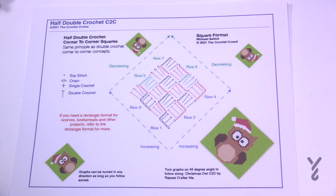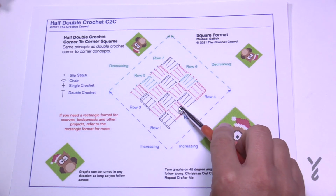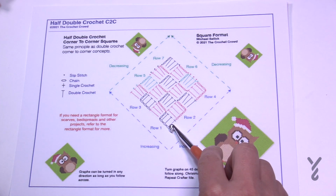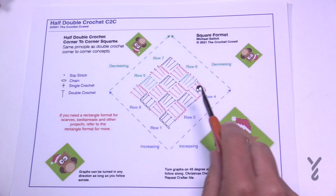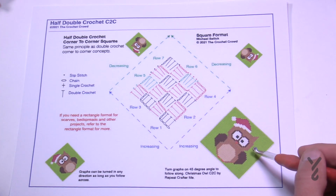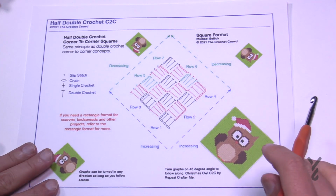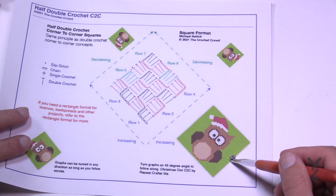So in corner to corner you can do these Grafghans, and each box in a Grafghan usually represents one box that you see. So these are considered boxes or squares. And so in the first row you have 1 square. In the second row you have 2 squares. So these Grafghans, even though Sarah likes to refer to one side as being the starting point, when she presents it she's always presenting it like this, but I'm recommending that you turn it sideways.